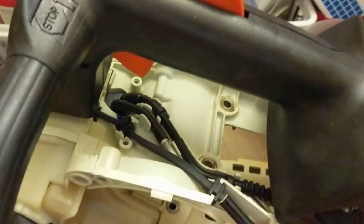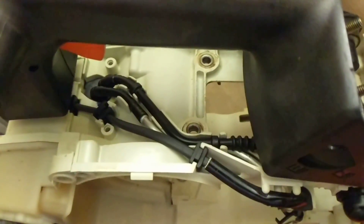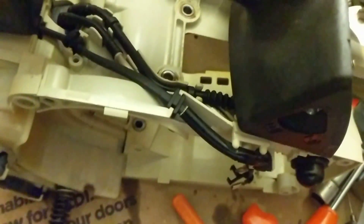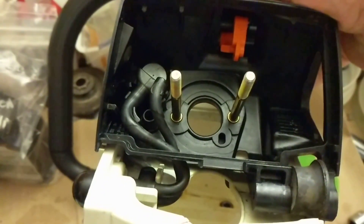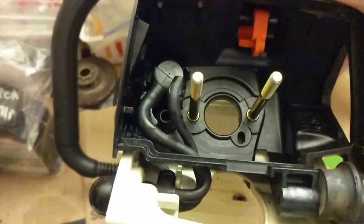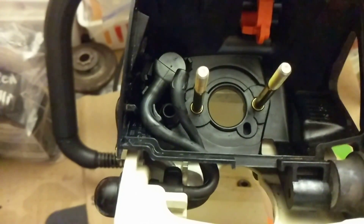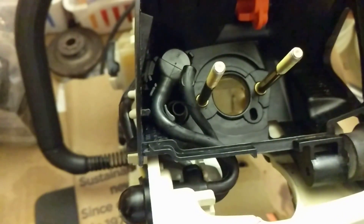I got the 192t cleaned up and got the engine out, and I thought I'd show you how the lines were run. It's really kind of a simple saw — I always thought it might be more complex, but it's not. Of course, that's where your manifold comes up through, but the way the fuel system works here — you've got your impulse line there between those two hoses, the fuel line, and a vent at the top, primer bulb or pump.